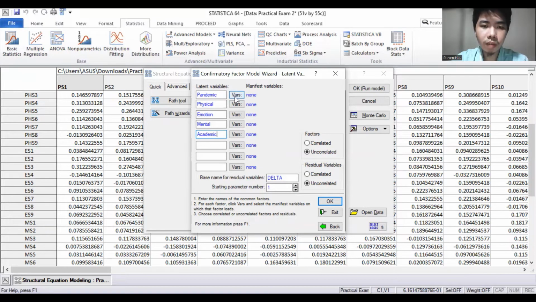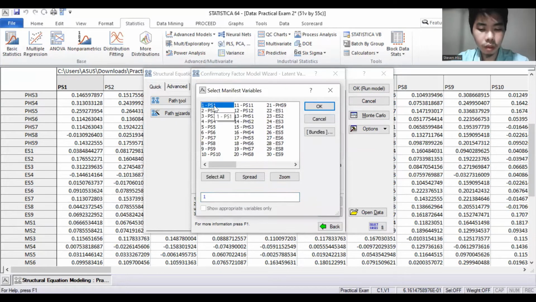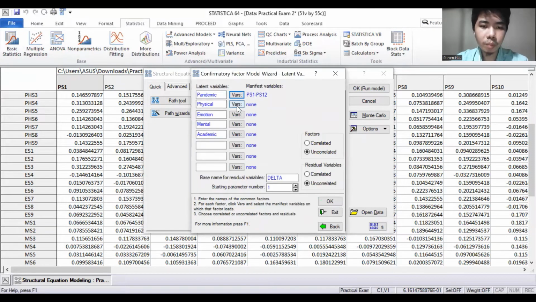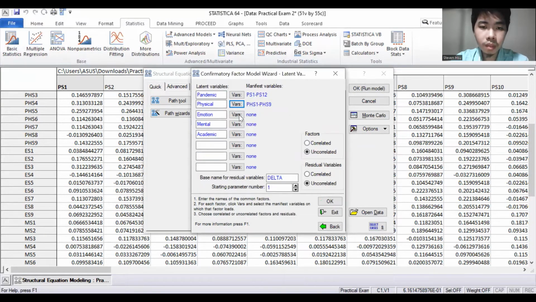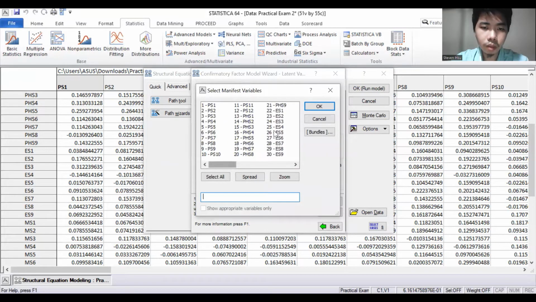Now we'll click the variable to gather our variables. So holding shift, I'm clicking the down arrow key to select all the variables of pandemic stress. And I'll repeat this process for the other 4 domains. So holding shift and clicking down arrow key. So now emotional stress. Next is mental stress.